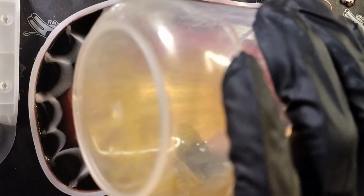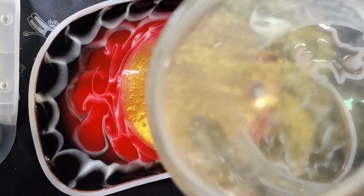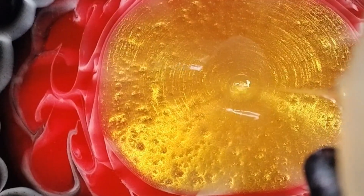Sometimes the vendors will understate a little bit what the volume is. They're sort of going on the final weight of the piece, which, resin shrinks when it cures, so yeah, it is a little bit under.